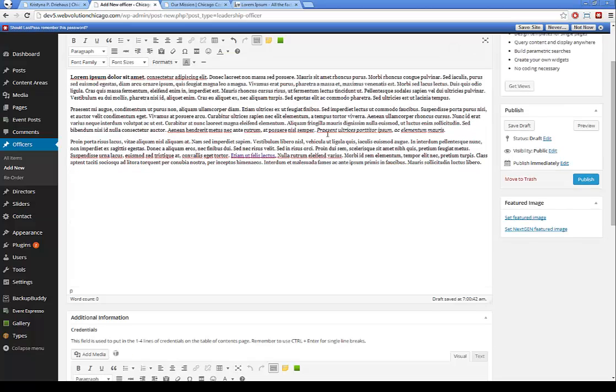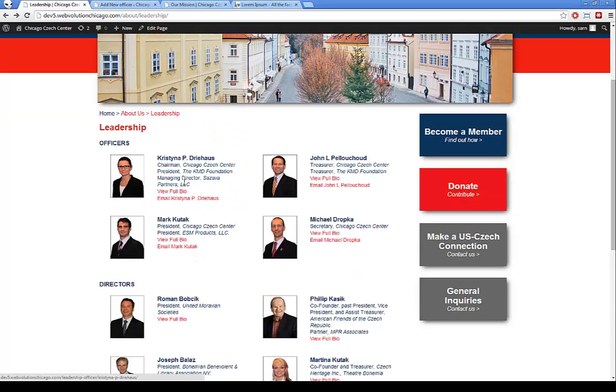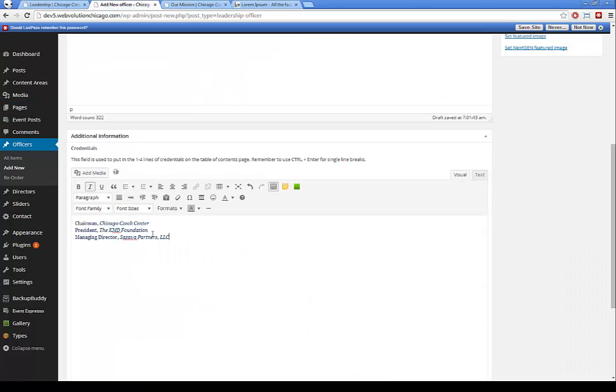So the next thing I want to do is provide the credentials. The credentials are over here. So let me just grab some credentials. I'm just going to copy from Christina, and I'll put it in here. Essentially, how the credential works, it looks like it's the position, comma, and then the company, and the company is italicized. As I highlight this word, it looks like the italicized button is checked, so that looks good. And then yeah, each of the different companies will have that.